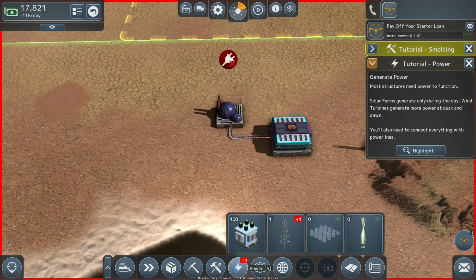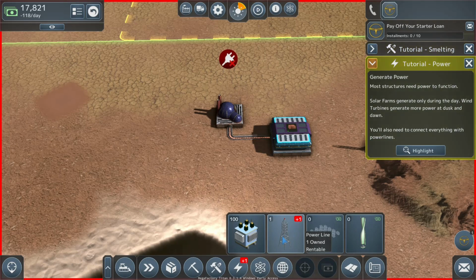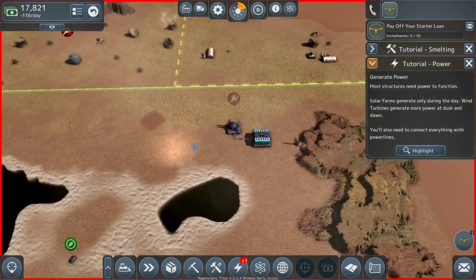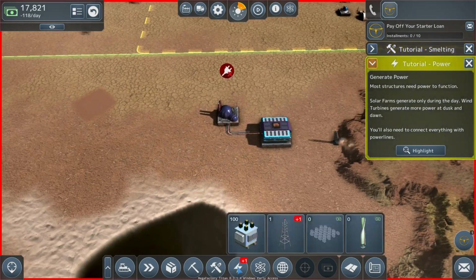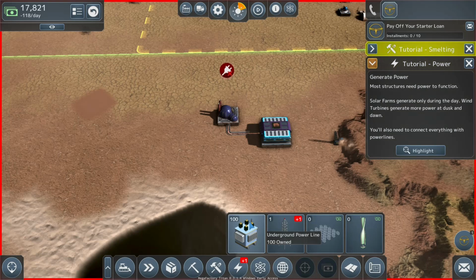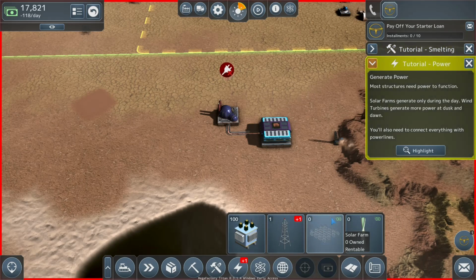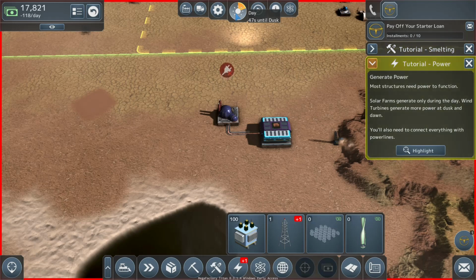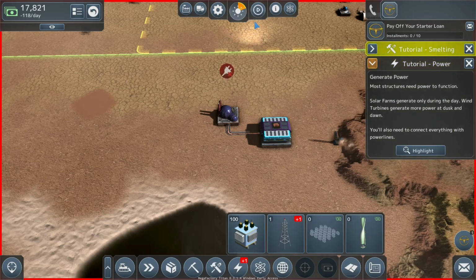Okay, so in power lines here, we found a power line. We own one, and we can rent them if you want to, because we've unlocked that technology. That was in one of the ruins we found, which is fantastic. However, we have underground power lines, and we own 100 of them, so we're going to use them instead. Now, solar farms are obviously good during the day. Day's about to run out, 47 seconds until dusk. The timing is all real life time, so that is 47 actual seconds to do it.